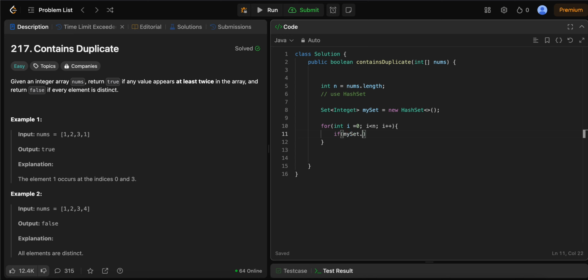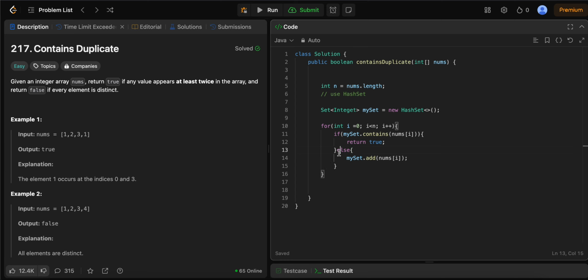If my set contains that element, simply return true. If it is not present in the set, add it to the set. As simple as that. I think it is an easy question.